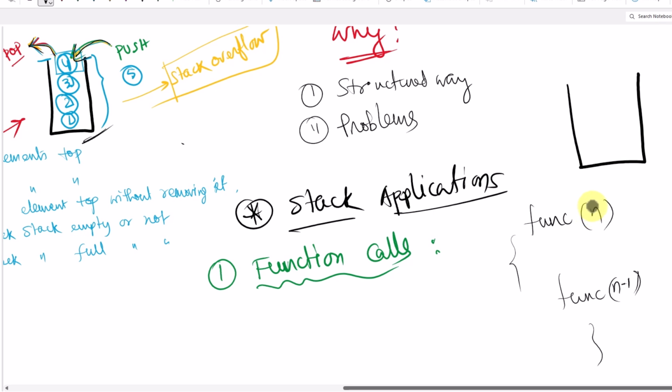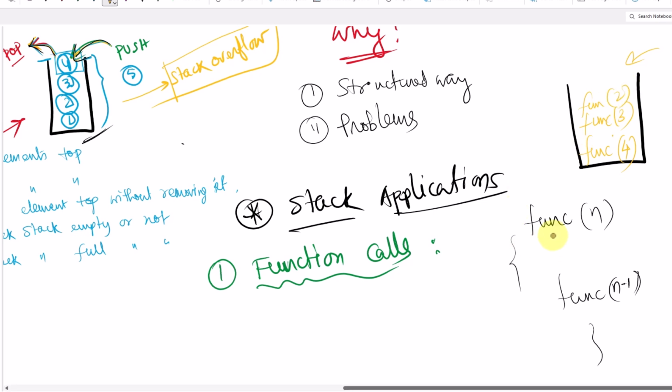Suppose we call the function with the parameter 4. First of all, the function call and all of its details will be pushed into the stack. That means func with the parameter 4 will be pushed into our stack, and then it will call itself with the parameter n-1. That means the function call func3 will be pushed into the stack. This way each recursive function call will be pushed on top of the stack.